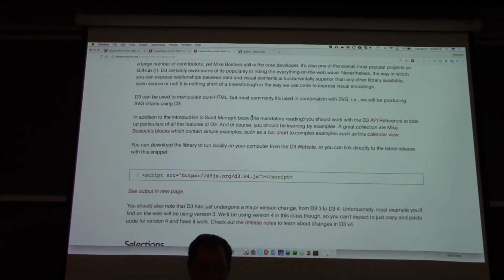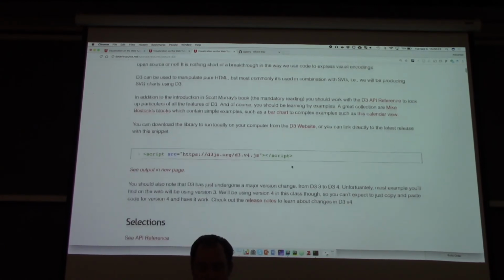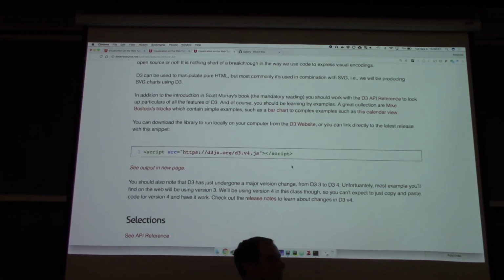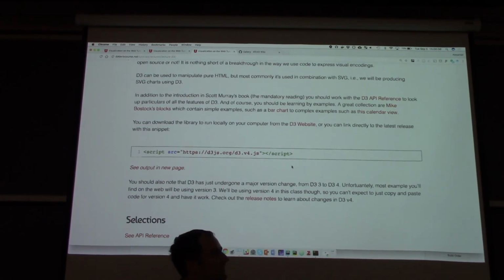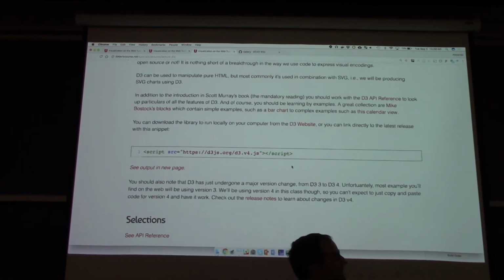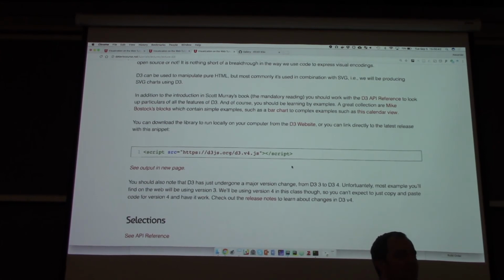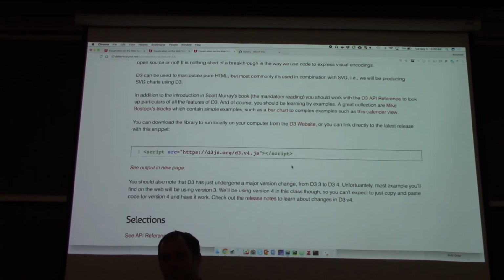Also notice that there are two different versions of D3. There's D3 version 3, and many examples that you find on the internet are still version 3, and then there's D3 version 4. There are a couple of sometimes subtle, sometimes not so subtle changes between the two of them. We'll be using version 4 exclusively in this course, and all of the content will be version 4. But if you look at an example on the internet, always be aware of which version it uses. One important difference is that D3 version 3 doesn't do a merge between selections. I'll be talking more about that later.